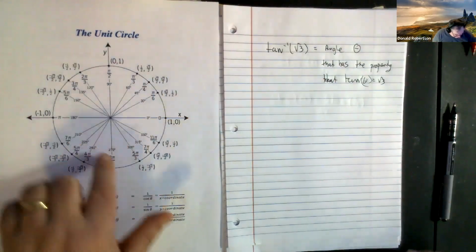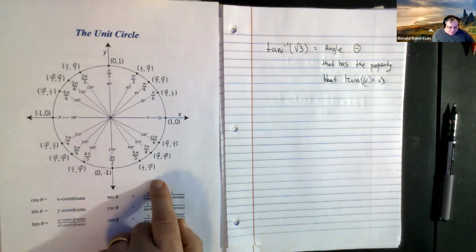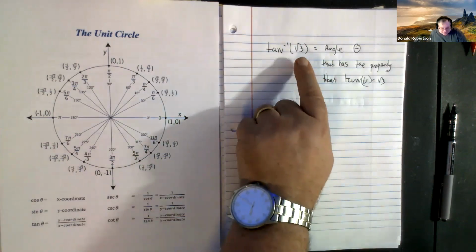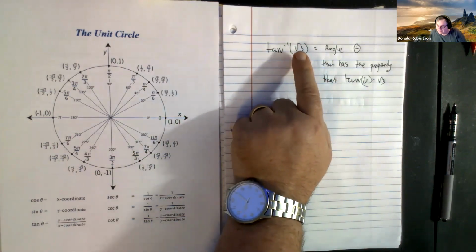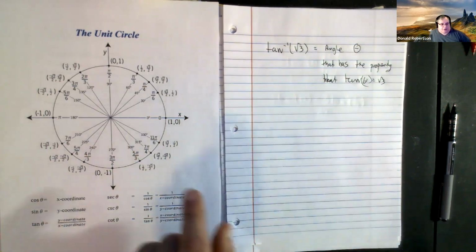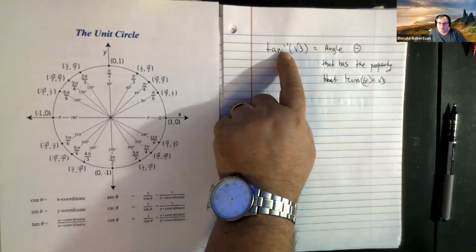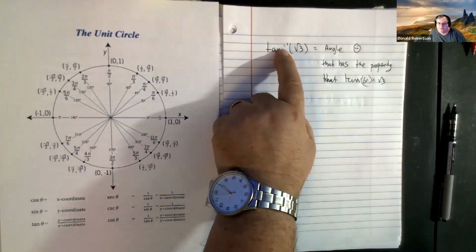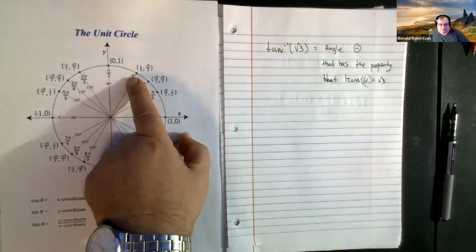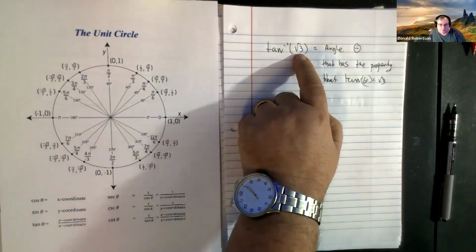And the unit circle is designed really well for finding sines and cosines and cotangents. Really good for those. It's not really designed very well for finding inverses, right? So you have to do a bit more work. Now, if I look at the candidates for this angle, when will I get an inverse tangent of root 3? I'm looking for one of these three angles here whose tangent would be root 3.